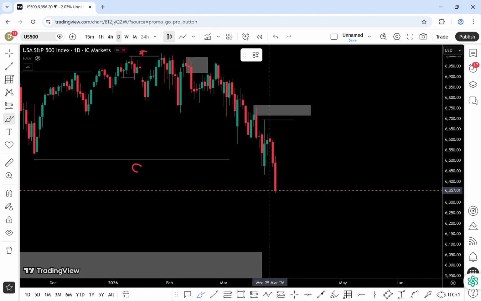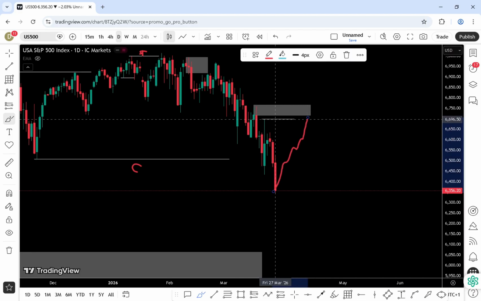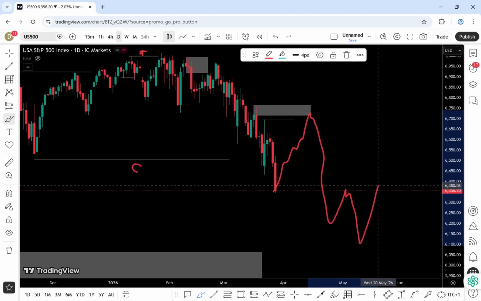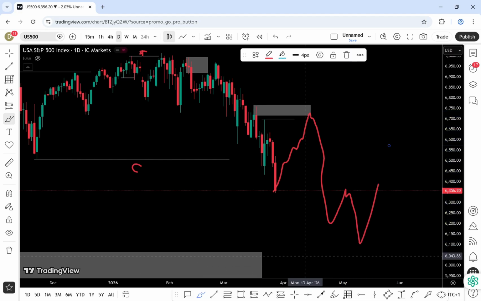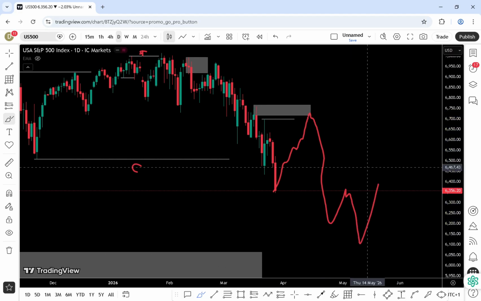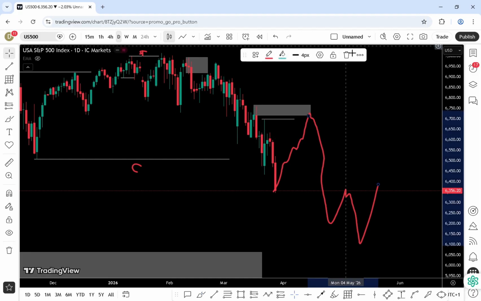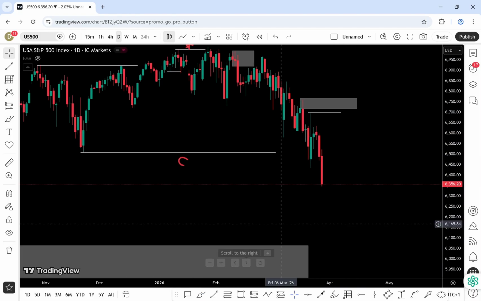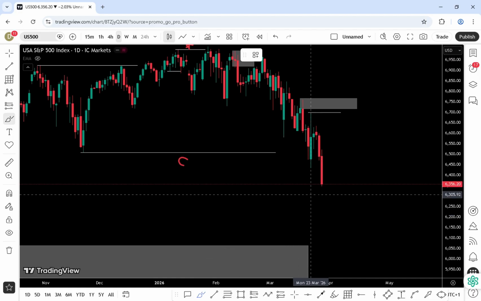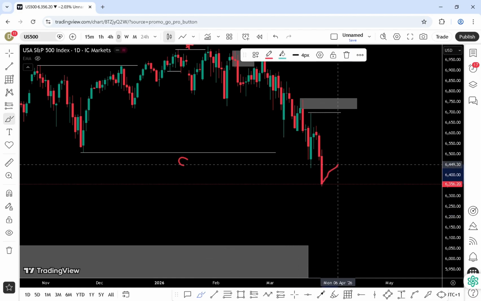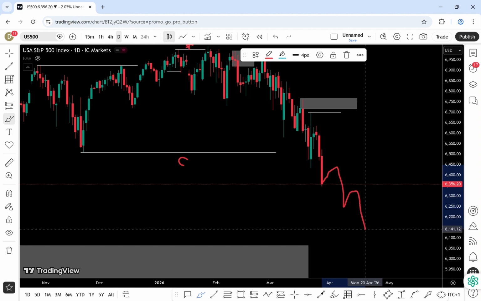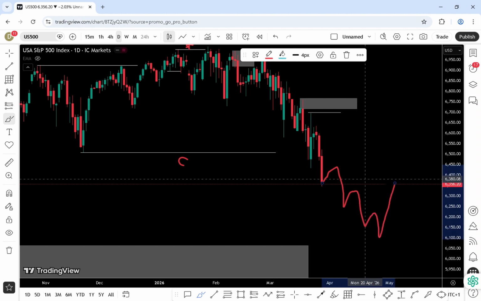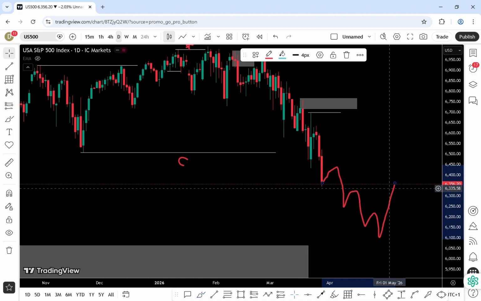Those are the scenarios. Maybe the market will go up, sweep this high, mitigate this hidden POI and start dropping again. Then the process continues until we go to this higher time frame POI. That's how I perceive this. Another thing that can happen is the market continues pushing down without looking back, which is also normal. You can see a small push up, then come down, again and again. And if the market wants liquidity, then by that time we'll start marking our POIs. So just prepare for that.